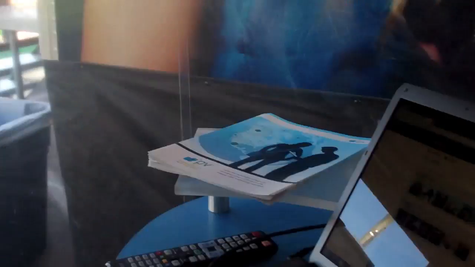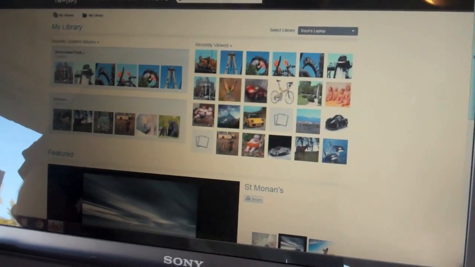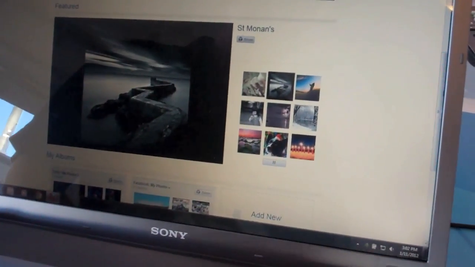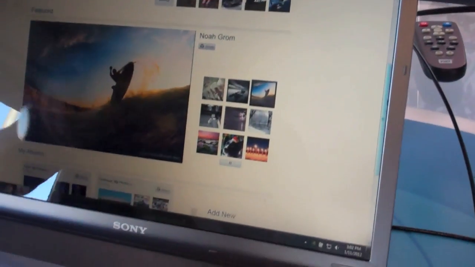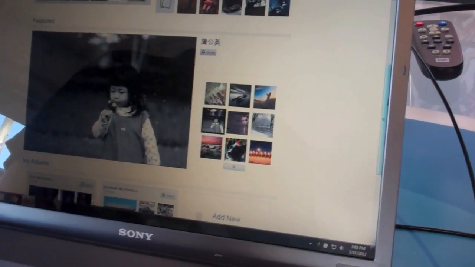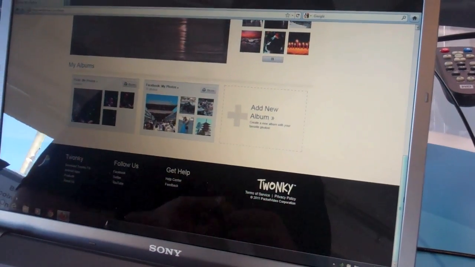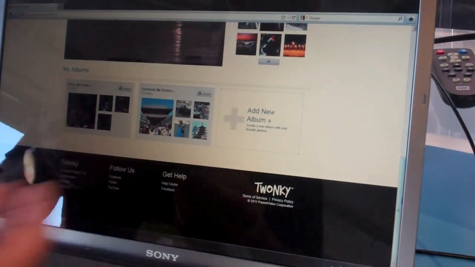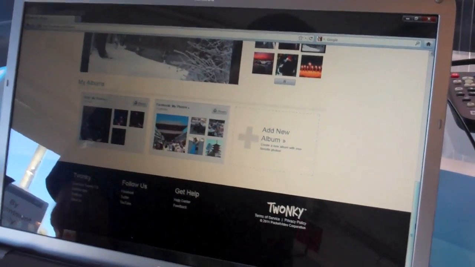I was talking about My Twonky being kind of the command central for your media, combining internet media and local media. If I show the photo section here, you can see that it's seeing my local content, photos that I have on my laptop. The featured section is actually curated by a Twonky editorial team, so in this case we take photos from around the net and put them on there for you. And then we have my albums in our settings account. You can add your accounts for Flickr and Picasa and Facebook, and access those photos from one screen instead of having multiple browsers open.